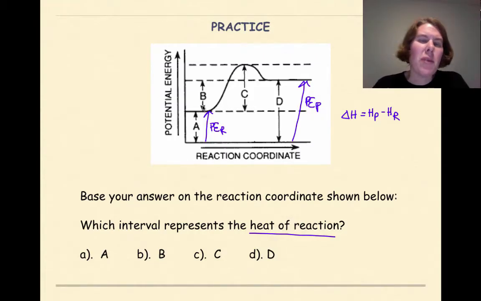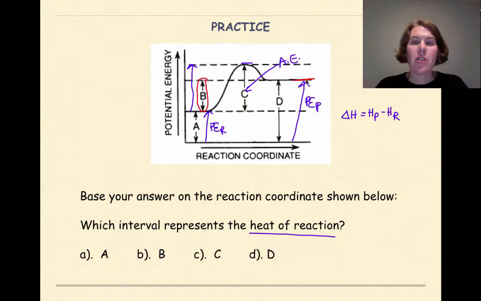Now C and B are sort of in weird spots on this diagram. It could be really easy to look at B and say, oh, that's right above the potential energy of the reactants, I'm going to call that the activation energy. But remember, activation energy goes from the potential energy of the reactants all the way up to the top of the activated complex right there. So C is really our activation energy. B, on the other hand, represents the difference between the potential energy of our products minus the potential energy of our reactants. So in this case, B would be the correct answer.